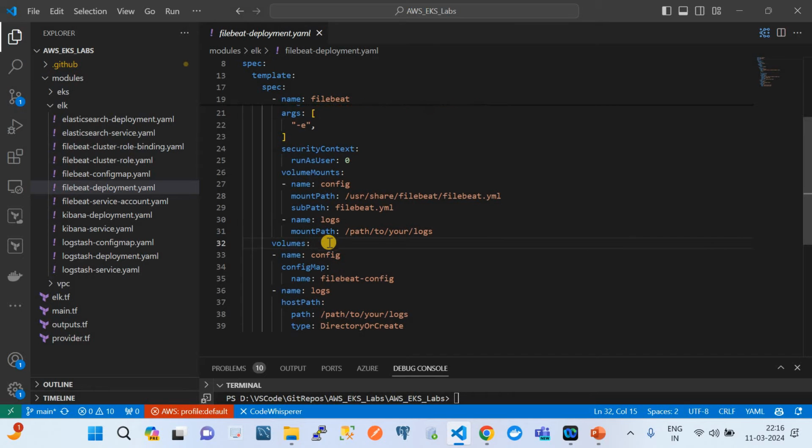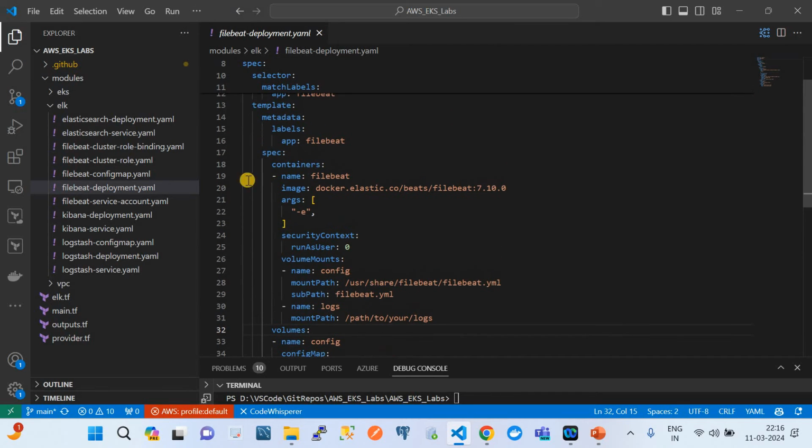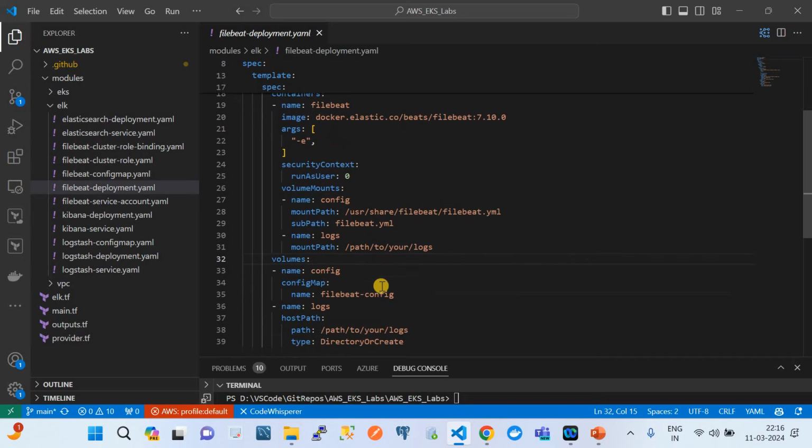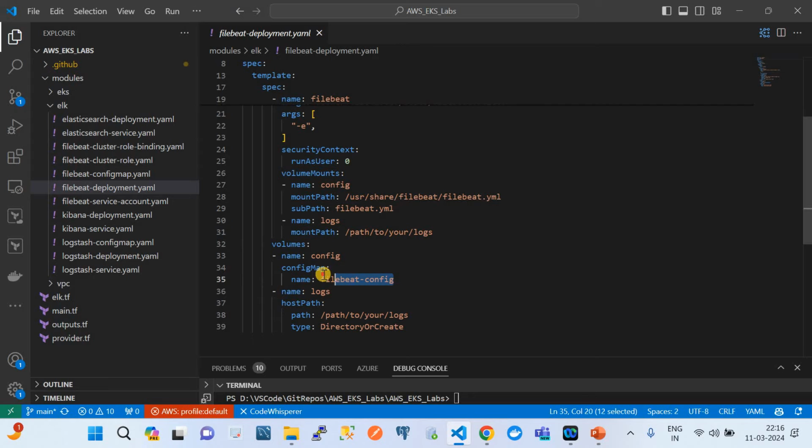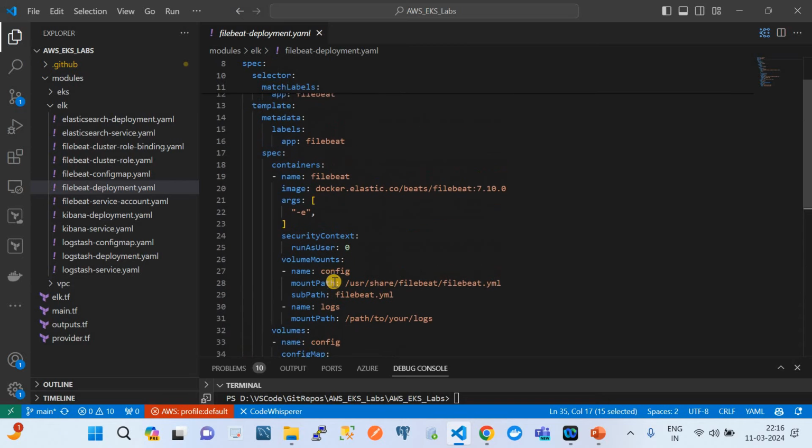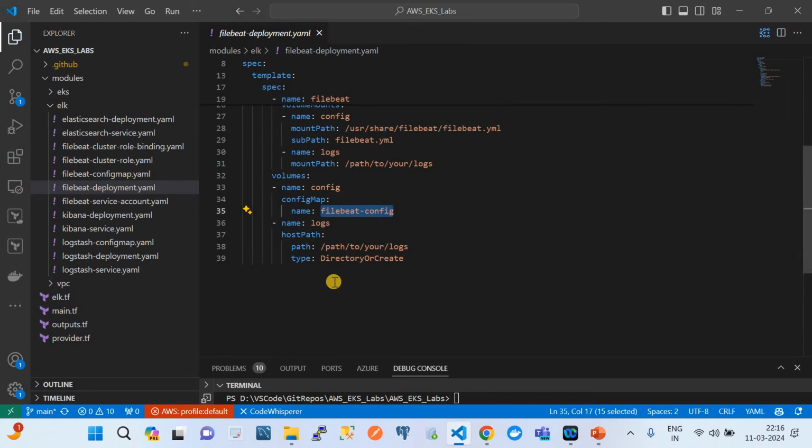Similarly for the volume configurations, we have a config map. This is a config map being created, and this is the file. Basically you can copy these configurations as expected here. All right, so this is basically a practical demo of how to create the ELK stack. Some part of the configurations are still left for your usage, so you can try to modify them accordingly. We are done with the deployment.